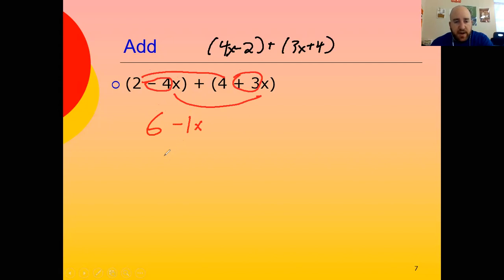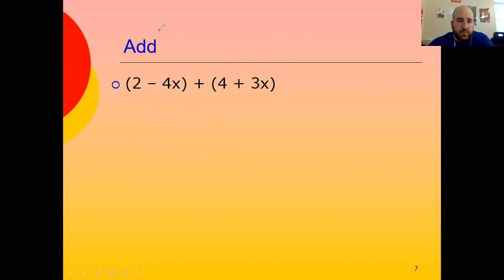So you get 6 minus 1x, also acceptable because this is probably how you're going to see it more on the test. When you have that coefficient of 1, you don't really need it, so your answer really is 6 minus x. Technically, they're both correct, but again, in a test situation, this is probably more what you're going to see. Again, here you can freeze frame this to make sure you got everything. Of course, you can stop anytime I'm explaining stuff as well.